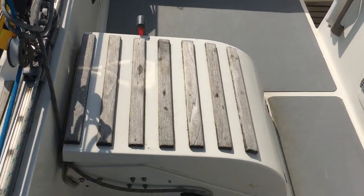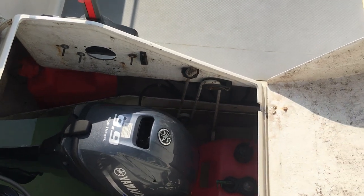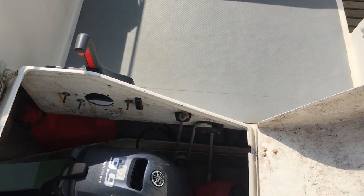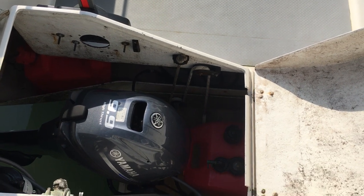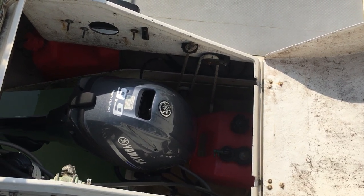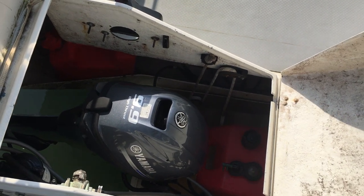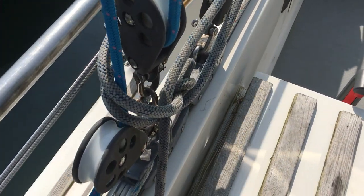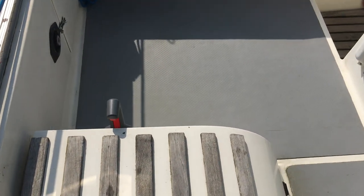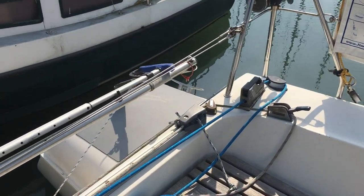In the center of the cockpit we have the engine compartment. You can see it's mounted on a raft that can be lifted clear of the water. It's a pretty much brand new 9.9 high thrust from Yamaha — a very reliable, well-respected engine for catamarans, giving a good turn of speed of about five to seven knots. Engine controls are mounted on the port side.